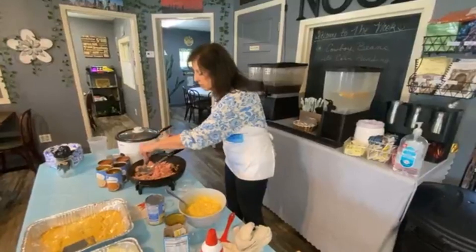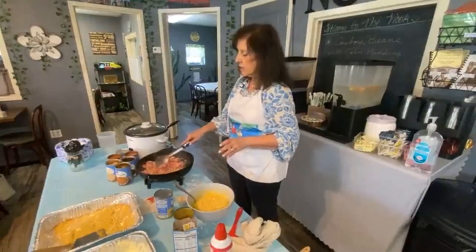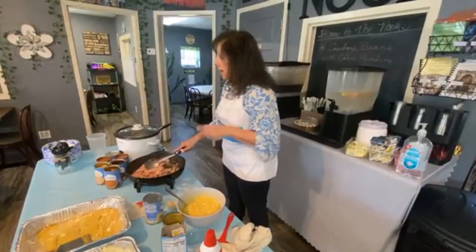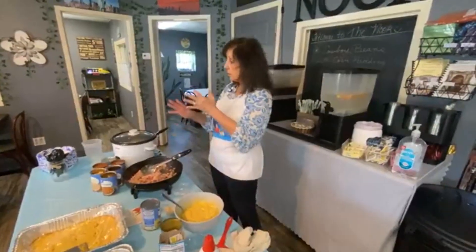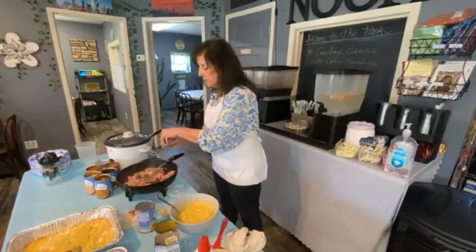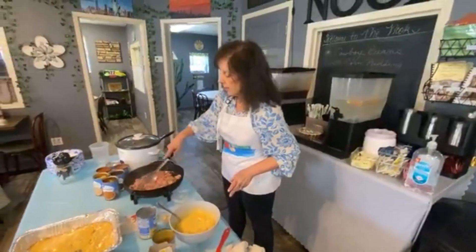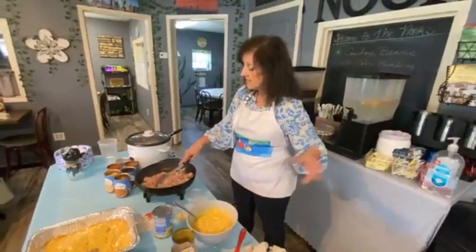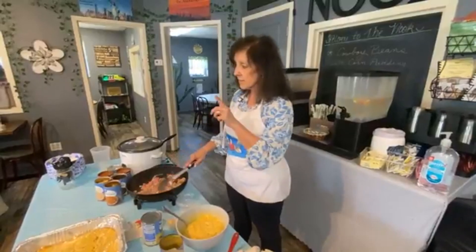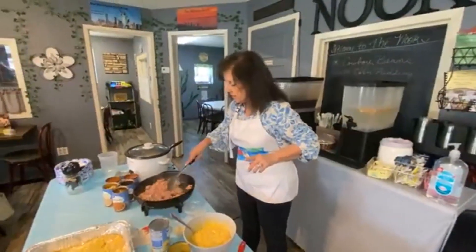I'm using my California blend garlic salt — it's got garlic powder, salt, parsley, everything I want all in one. It's a great seasoning and you don't need extra salt; there's enough salt in that plus garlic powder. You don't need much else except a little pepper. I like black pepper in food, and the cowboys were not afraid to put black pepper in their food. For my salads here at the restaurant, I always put a little bit of black pepper — just a little zing, but not hot. If you put too much, you're going to taste pepper, and I like pepper but not that much.